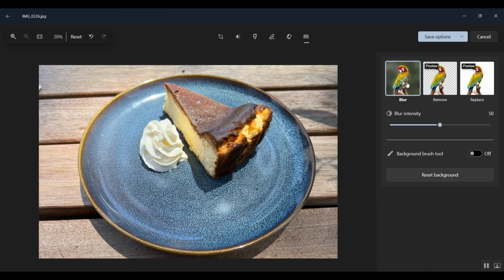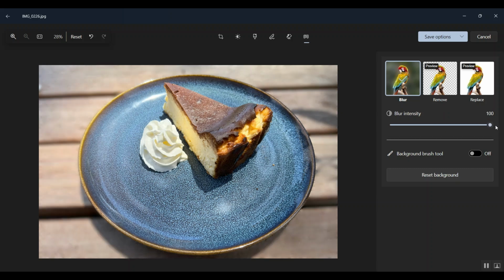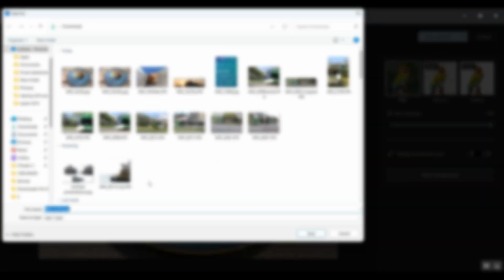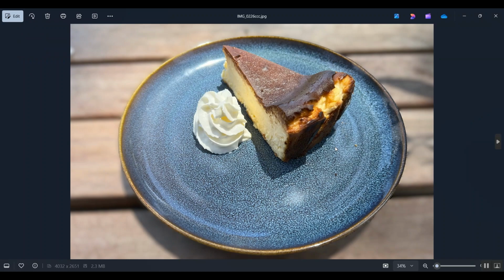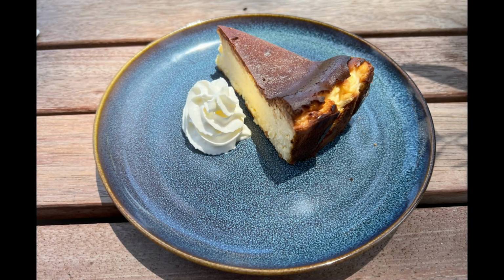So with that, we click on blur. Now it's at 50 at the moment, and it's one of these things where, unlike other things, I ramp it right up to get the full effect, because I'm either looking for the blurred background or I'm not, generally speaking. So I'm going to save that, and then we'll compare the two. And I think it's been quite effective.